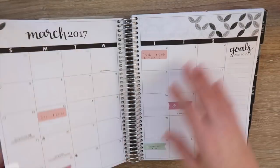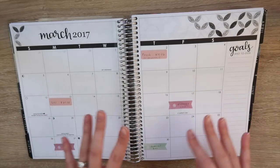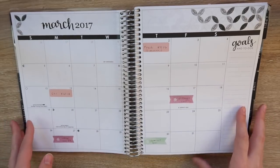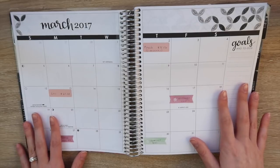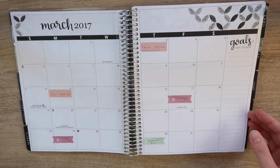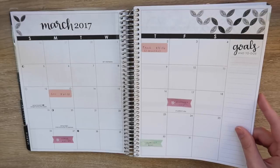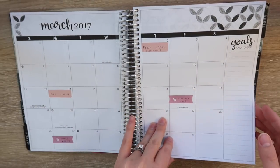That's my debt tracker until March. And here, I just did a very rough draft of what my expenses would be just to get an idea of when they were coming in. So this was the first time that I actually tracked anything. Like I said, it's pretty sentimental, the fact that I'm done with this planner, and this was where everything started. This is where my YouTube started because I started it right after I got this planner. So it's insane.